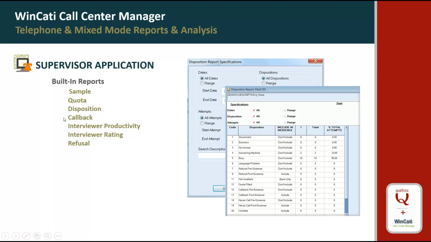The callback report shows the distribution of callbacks throughout the calling period, allowing the supervisors to determine the number of interviewers needed for various projects. The interviewer productivity report, as demonstrated on the next slide, gives the supervisors numerous types of information.